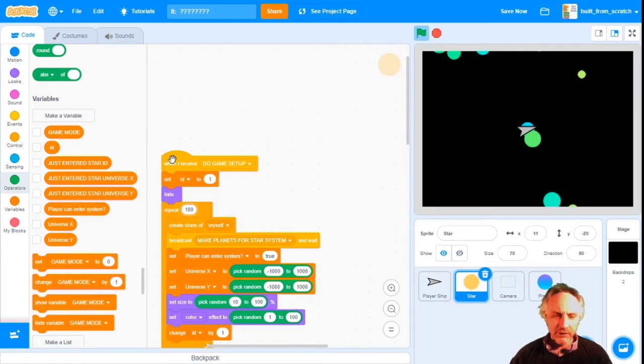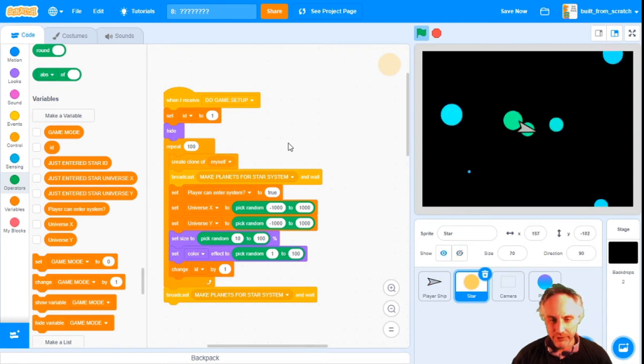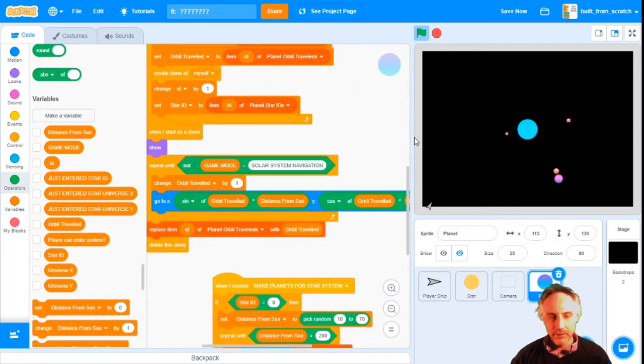Yeah, so if we only want 100 stars, it'd probably be fine. We probably wouldn't need to do this kind of elaborate system for creating and destroying stars. But I think we want more than that. We want 500, 1,000, 10,000 stars. And given that, what we need to do is have another system, just like we had with our planets. With our planets, we had a system for destroying the planets when we leave the solar system, and then creating them when we go back in, so that we never have too many planets floating around. We want to do the same thing for our stars.